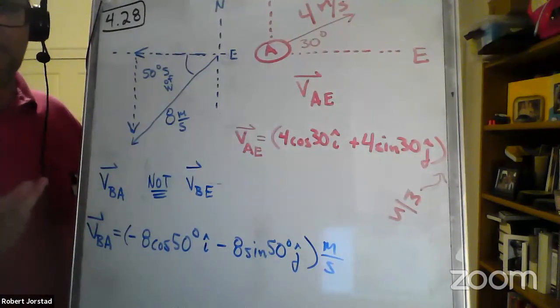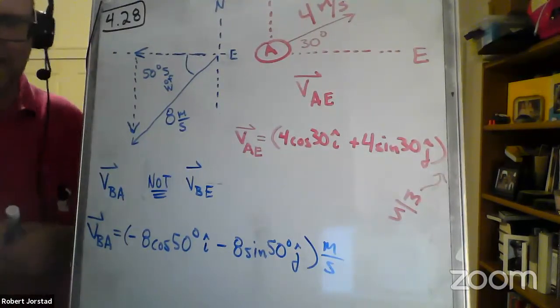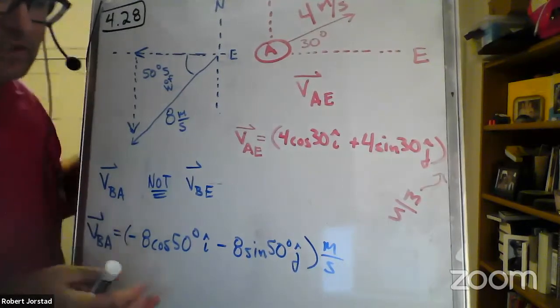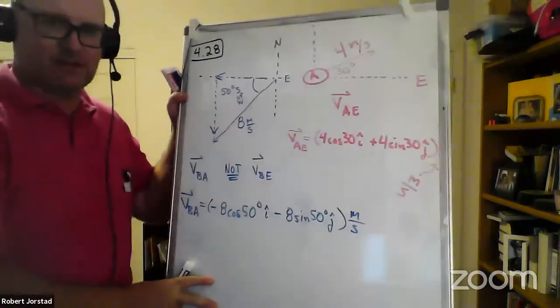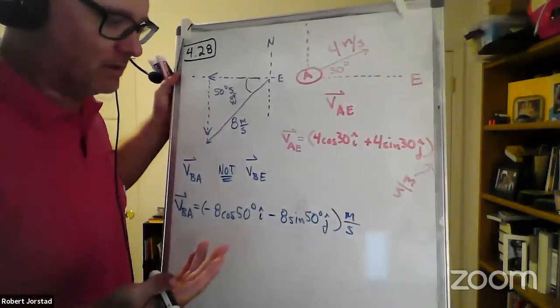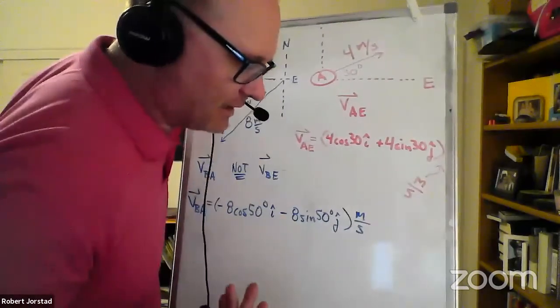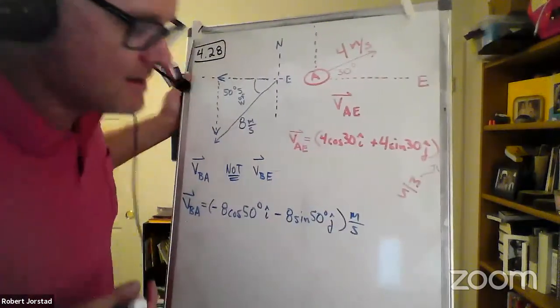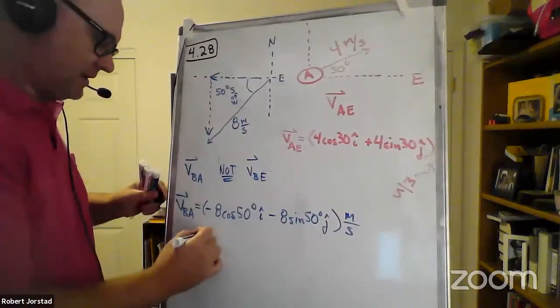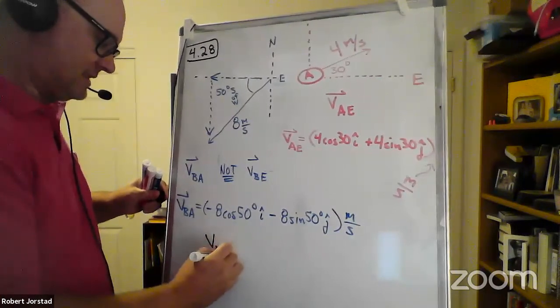Now, the next step is I need to write some kind of formula. I don't care which one it is, so I'm just going to start with something simple. What are we looking for in this problem? What are we trying to find? I'm going to guess VBE is what we're trying to find. So, yeah, read the question. It says B relative to the Earth. So I'm looking for VB relative to the Earth.